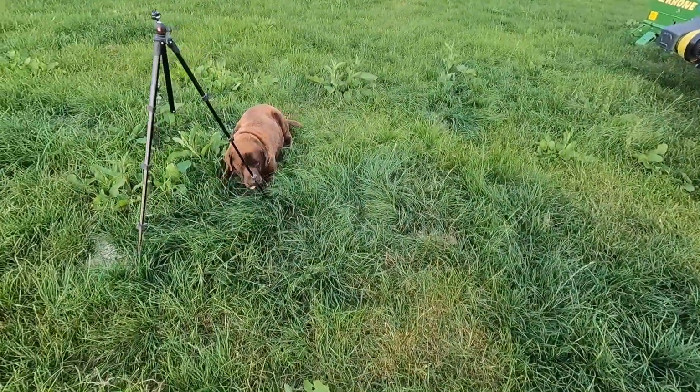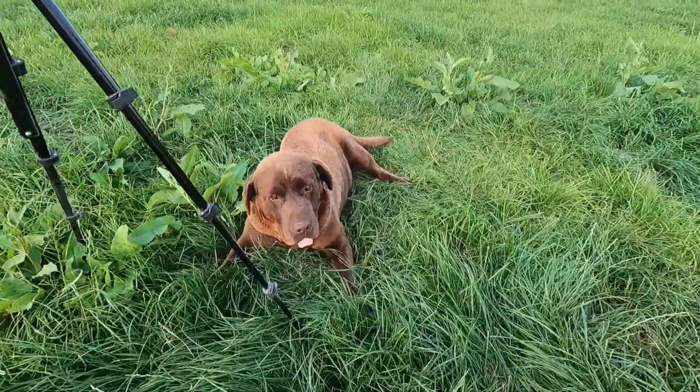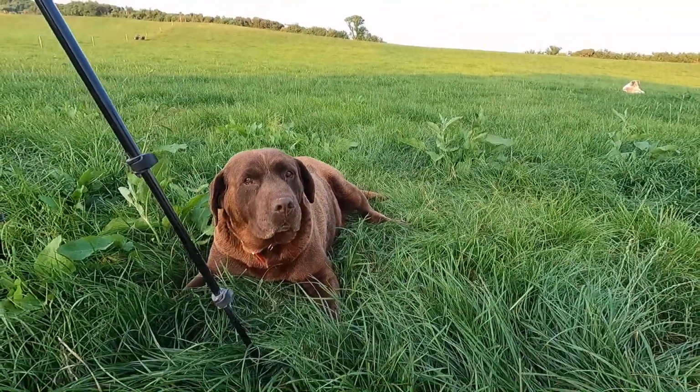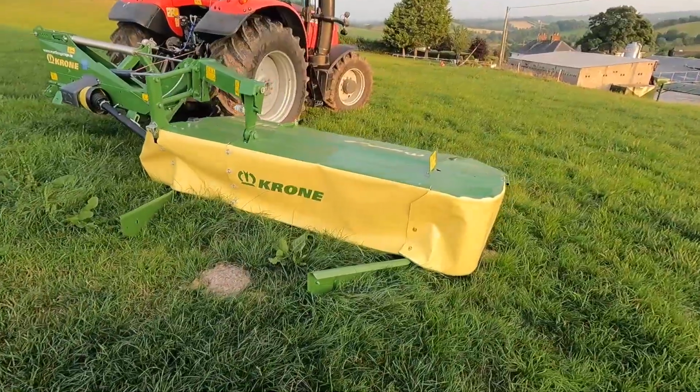What do you reckon, Hudson? You think the Krone's a good mower? Two wags of the tail if you think the Krone's a good mower. What? Yeah, I think we like the Krone more.